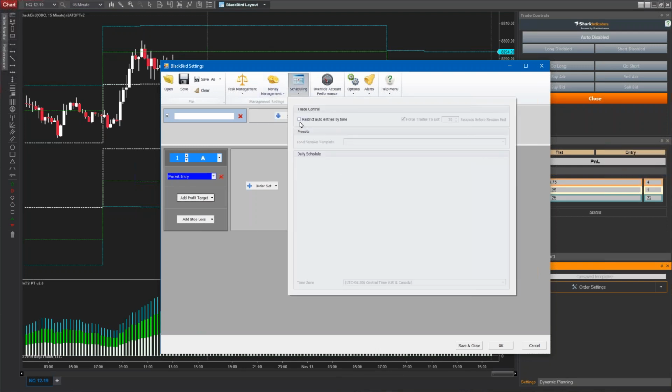Also scheduling, restricting trades. You can come in and say that non-farm payroll report's coming out on Friday, do not trade that. In fact, if you just want to avoid 7:30 a.m. altogether and make sure it doesn't start trading until after that, or like on a Monday, there's a report that comes out at 9 a.m., that first Monday of the month, be very specific and block out those times where you don't want it to be trading.